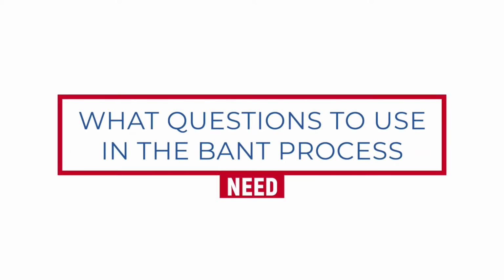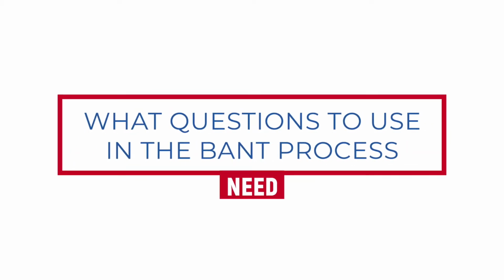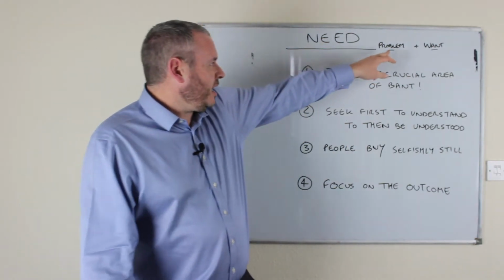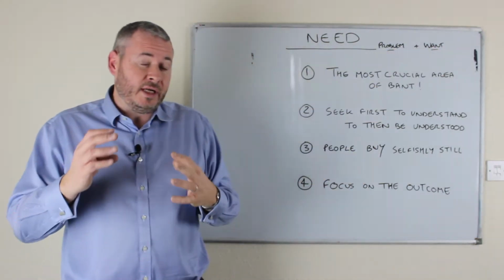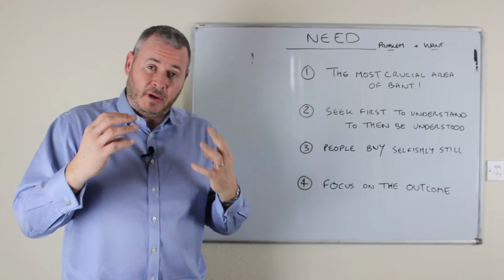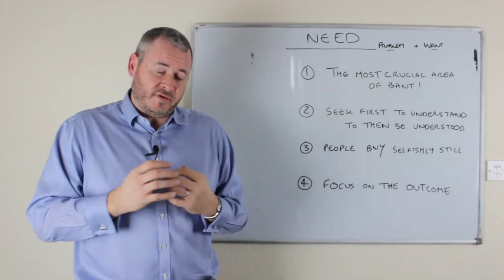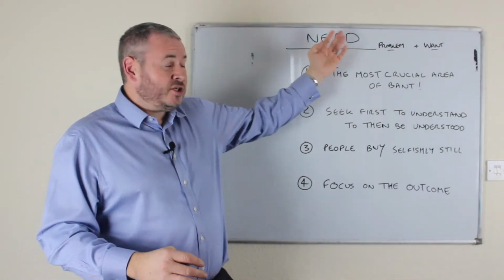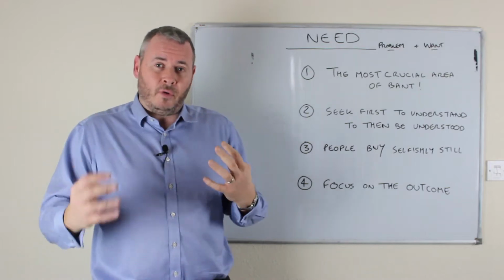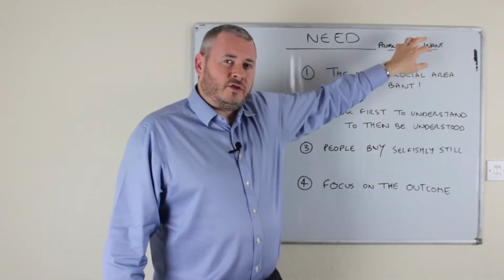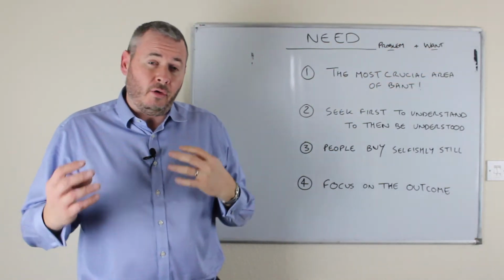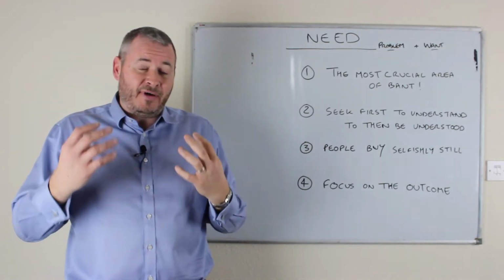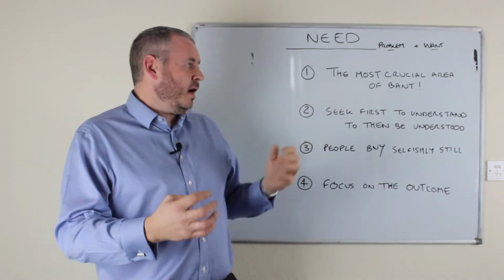We're now going to cover off the N, the need word. And I think this is probably one of the most, if not the most important part of the whole BANT process. What you'll also notice, I've also added a couple of other words that I think are also really important when it comes to this part of the activity that we work with as salespeople. Need is great and it fits very well with the BANT model. But there's also the two other words of problem and want that are also really key factors to consider when we're in this part of the process.